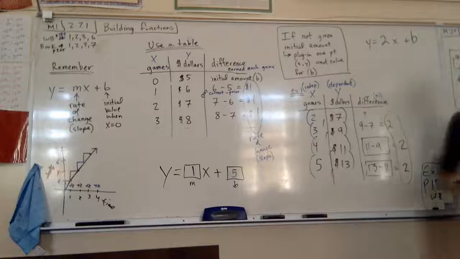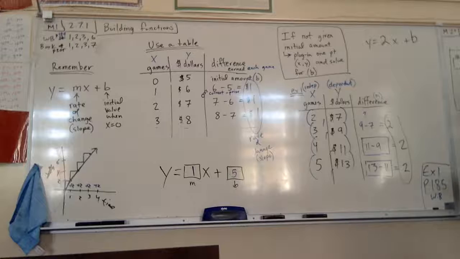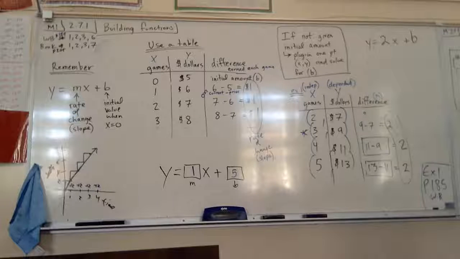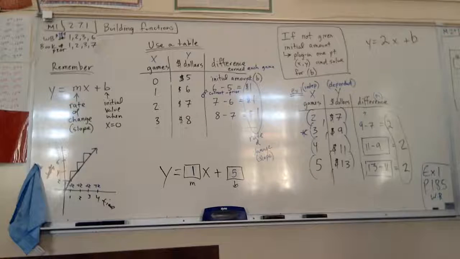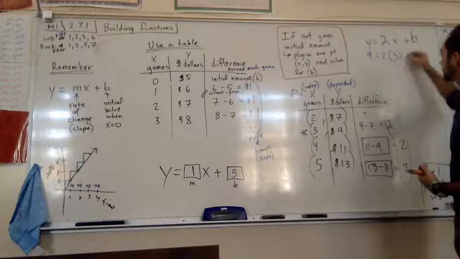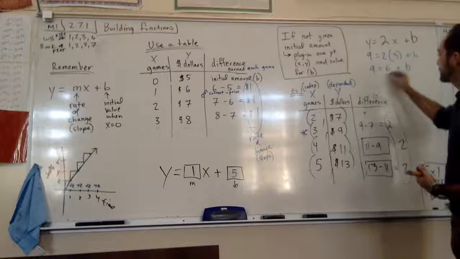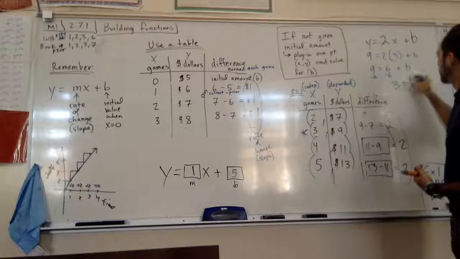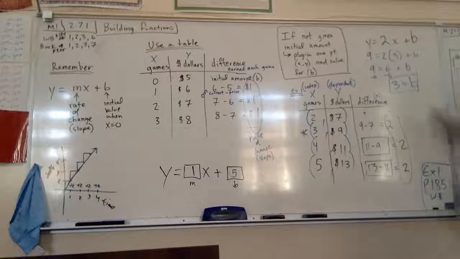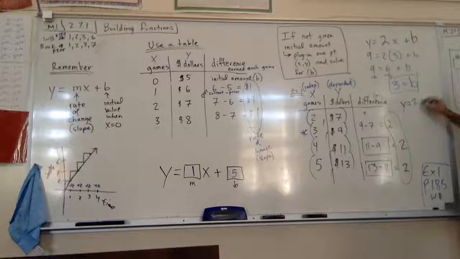We can plug in one of our x and y's. If I have this right here, I've got three things I don't know, but I can figure out what I can plug in for x and y. What would be left over if I plug in values for x and y? B. So, we can find B that way. So, pick a point. One, two, three, or four. Isabel, what do you think? Three. We're going to do this one. Could we do it with any other point? Yeah. Because all those points we know are on the line.